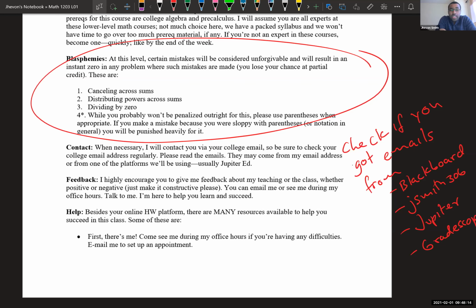Don't expect you guys to know everything. You're going to say the wrong thing sometimes, and that's fine. It's better that I know that you have the wrong idea so I can correct you before it really matters. So participation, and contact is very important. Make sure you can get communications from me and you can get communications to me.